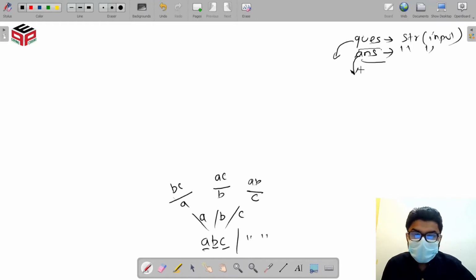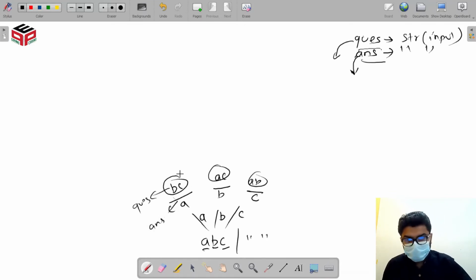Now, as explained earlier, the question will get updated in every recursive call. Our new question is the string written above, and this is our new answer. We'll update this in every recursive call.